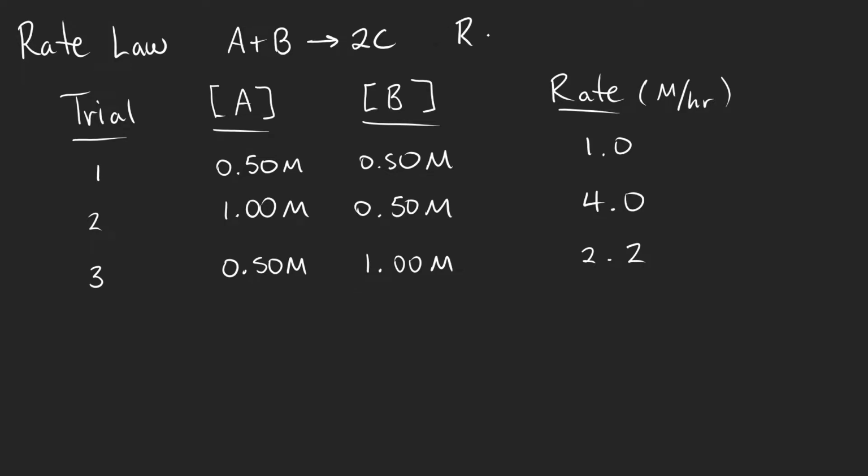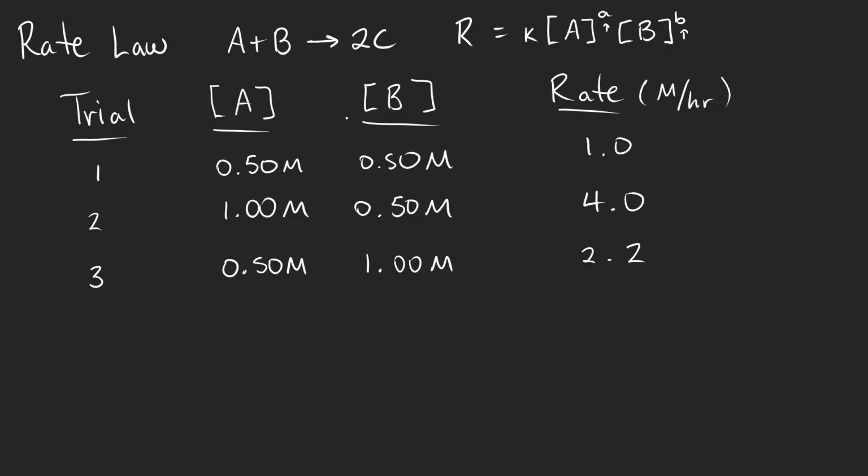And so the rate law will always take the form of R is equal to K, which is some proportionality constant, times the concentration of the first reactant to some power, times the concentration of the second reactant to some power. Okay, so it's impossible to know beforehand what the powers of these reactants are going to be, so we have to run experiments in order to try and figure it out. And so down below we have some example data that will allow us to do just that.